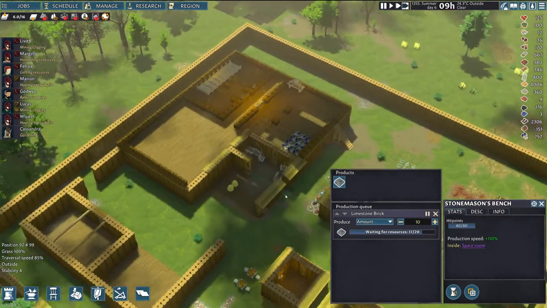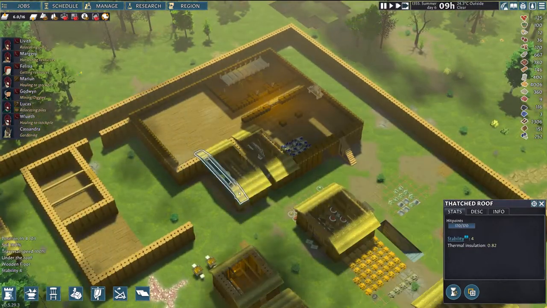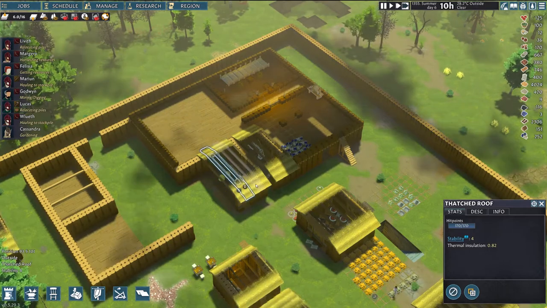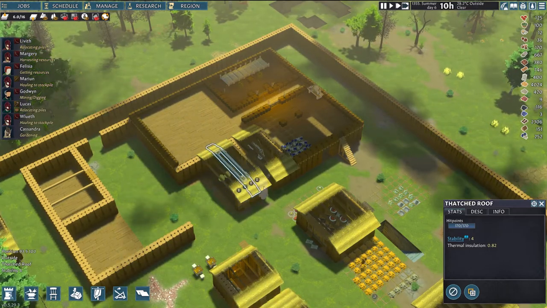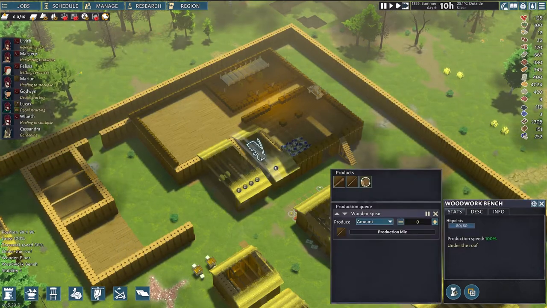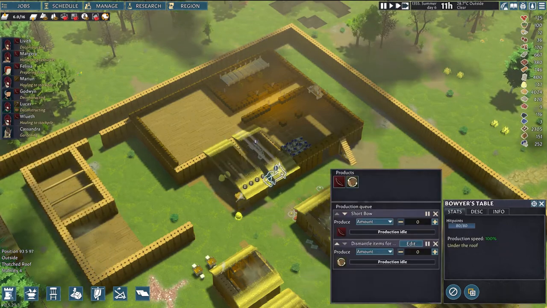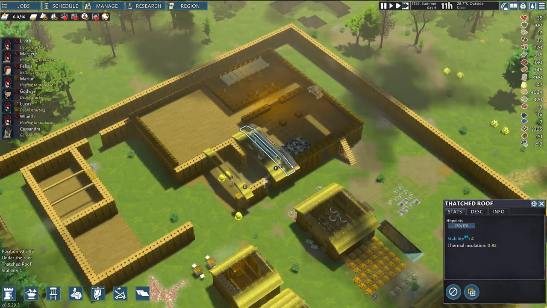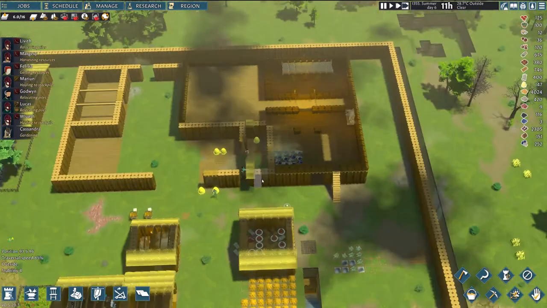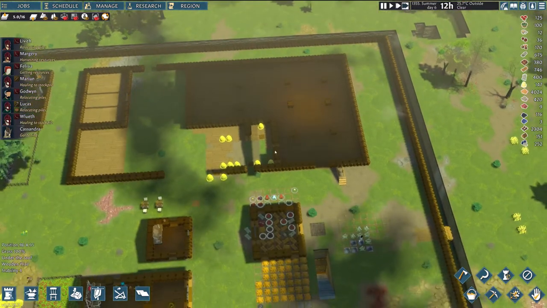So what I wanna do, I wanna delete all the roof because that is not needed anymore. Deconstruct is K. It's good to know shortcuts. All right, there we go. Oh, we can deconstruct the loom and all that stuff, because we'll put that somewhere else at some point. Right, that is done. Now, we need to make sure we don't destroy too much of the foundation.